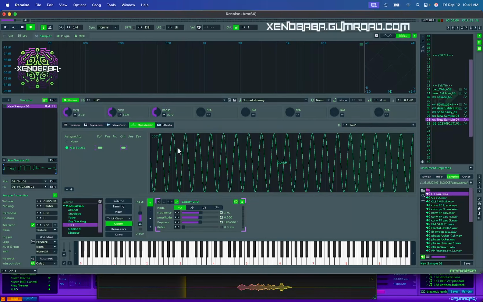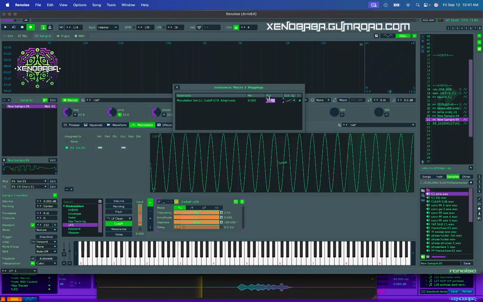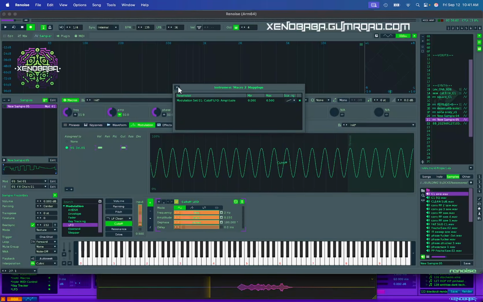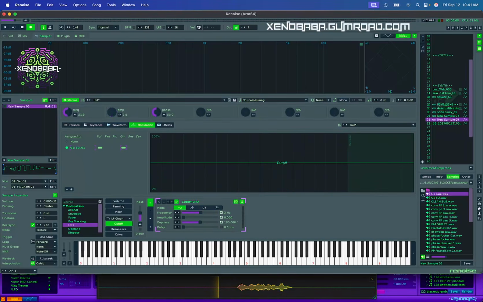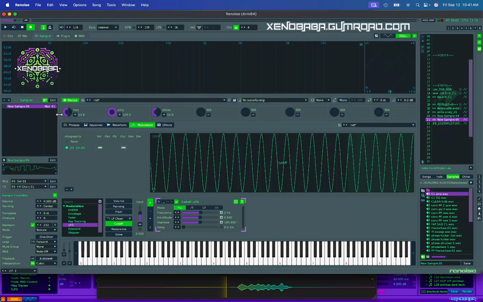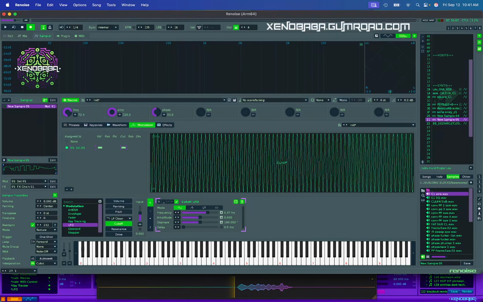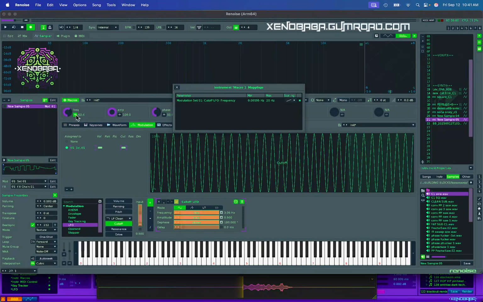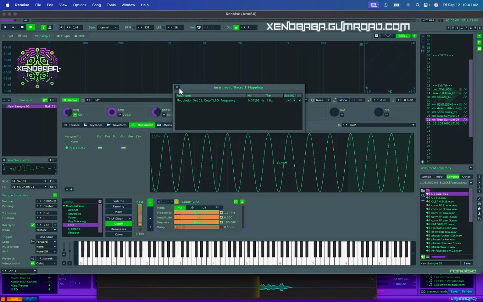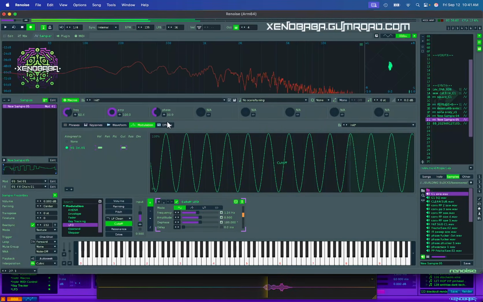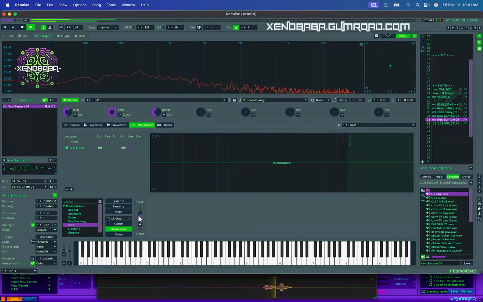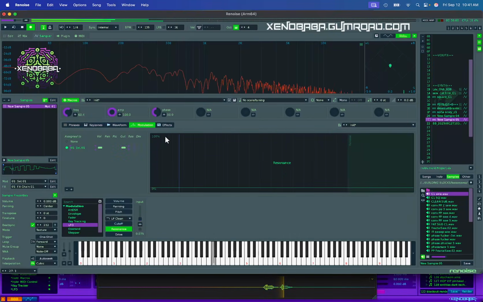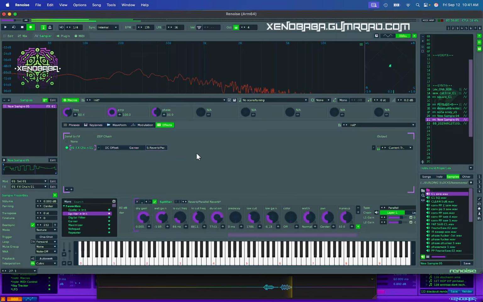Okay, so let's see. I want, let's say, a maximum amplitude of 0.5. And yeah, there we go. Phase can be full and frequency can be, let's constrain this a little bit. Let's just say 5 hertz and see how that sounds to begin with. Okay, I'm going to turn the resonance down. It's a bit resonant for my taste. Okay, so that gives us some interesting filter amplitude modulation.